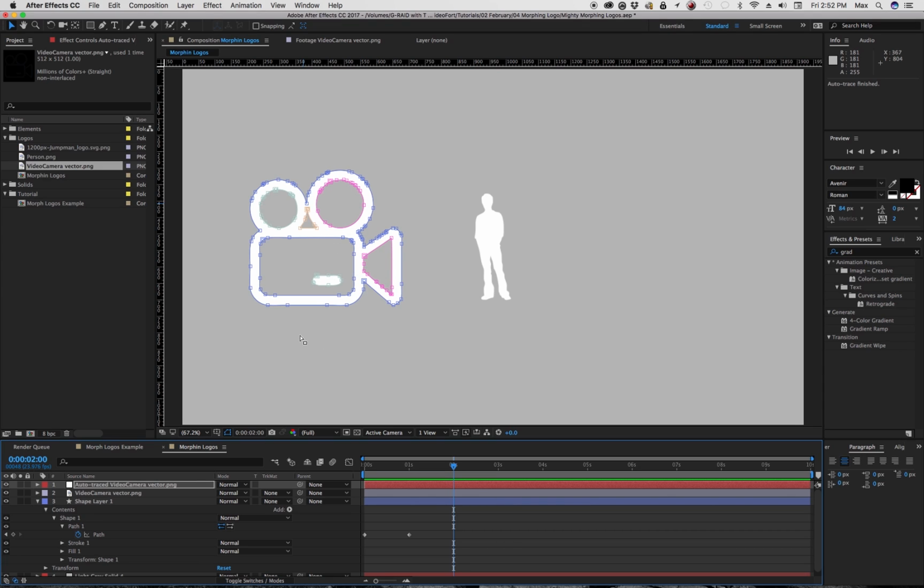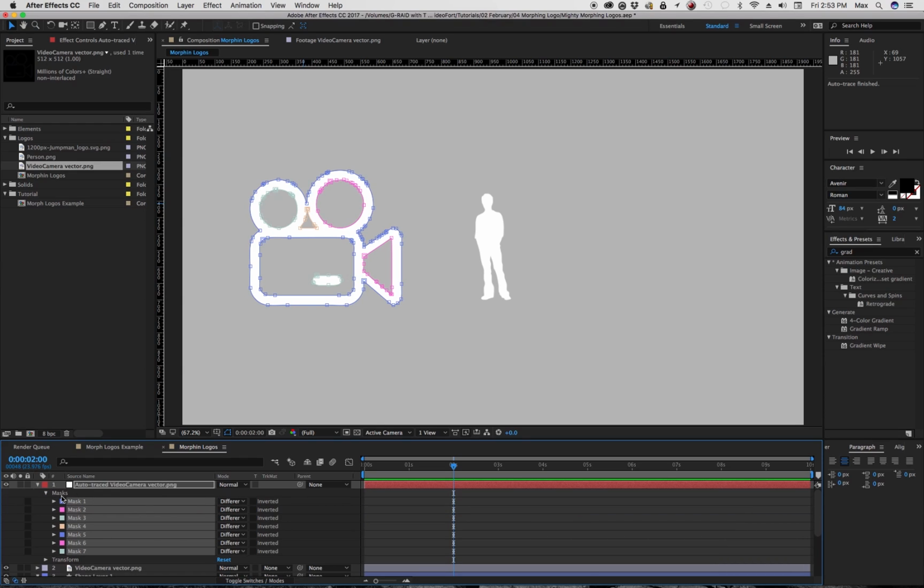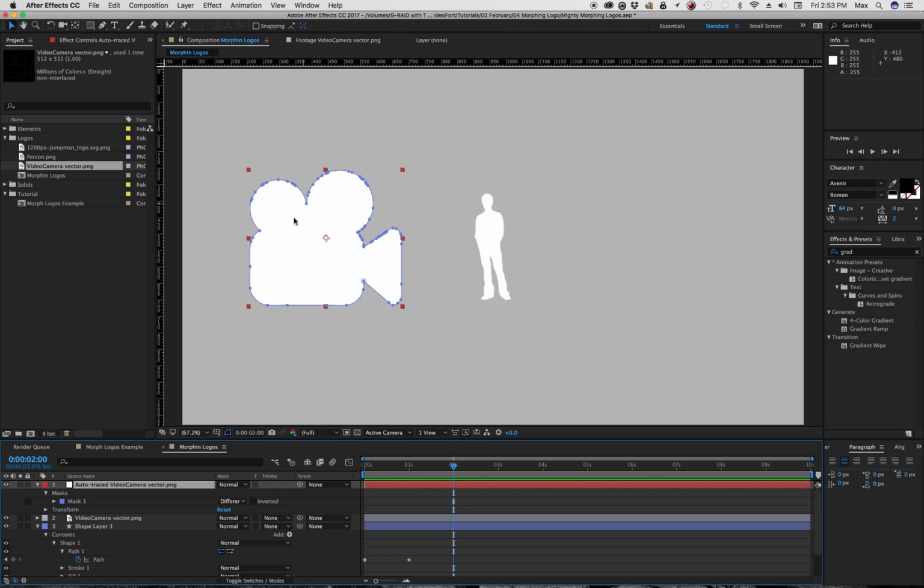And now we're going to have a bunch of traces, right? So the insides, basically wherever the alpha channel is. Now, the only one we want is this outer layer. So what we can do is go into our new traced layer, and it'll be this first one, okay? And you can select it to see which one it is. So if you want to just clean things up, select all the masks you're not going to use and just press delete. Okay. And now you've got what you're going to be morphing into.